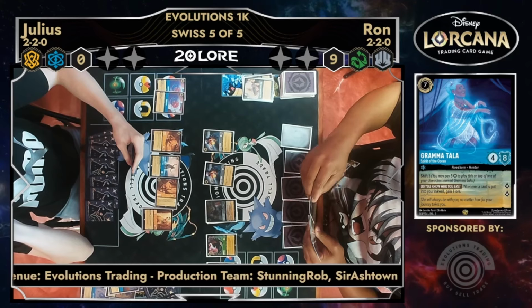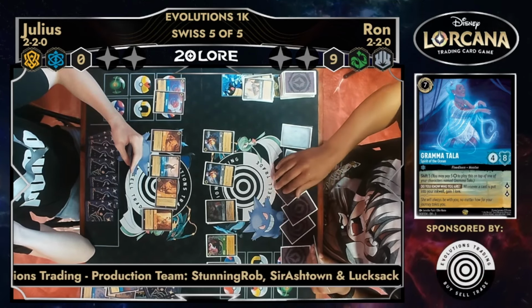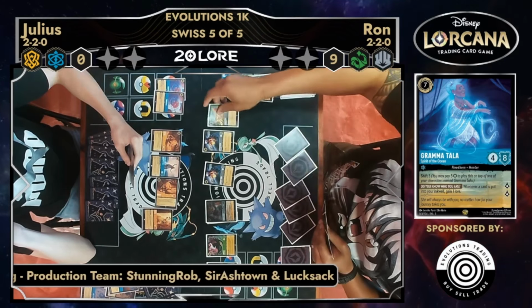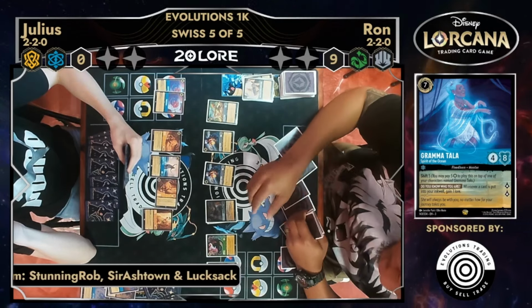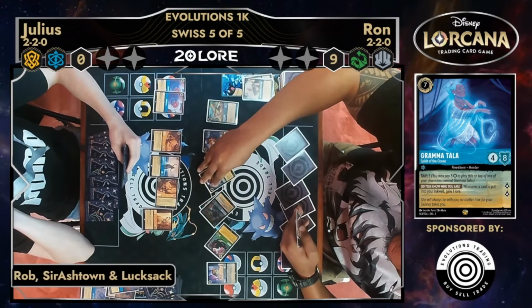Ron, thinking about his plays, goes ahead and inks, tapping 5 ink in his inkwell to cast a Robin Hood, as well as the other card that is behind the banner, a Beast, Tragic Hero.